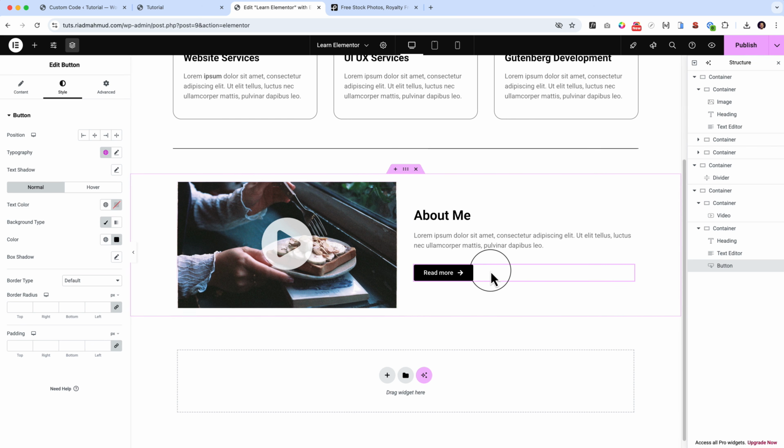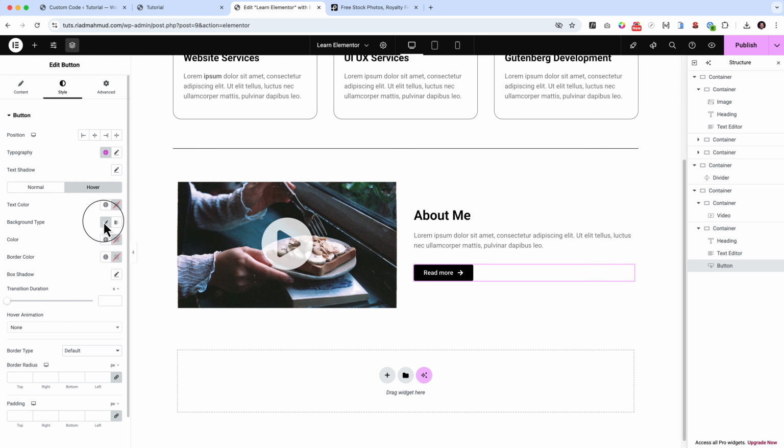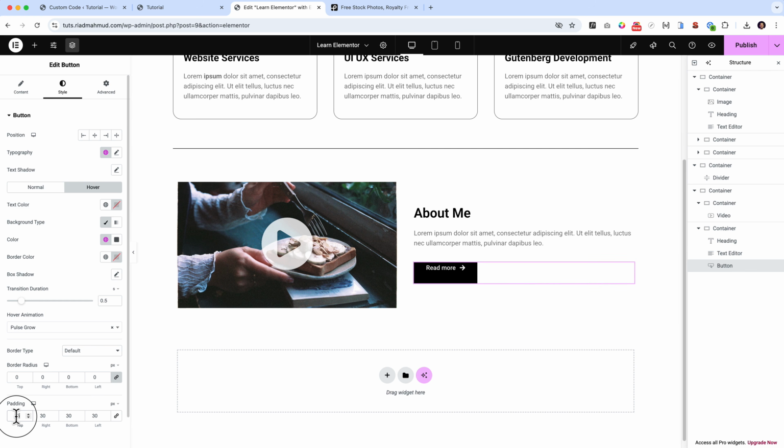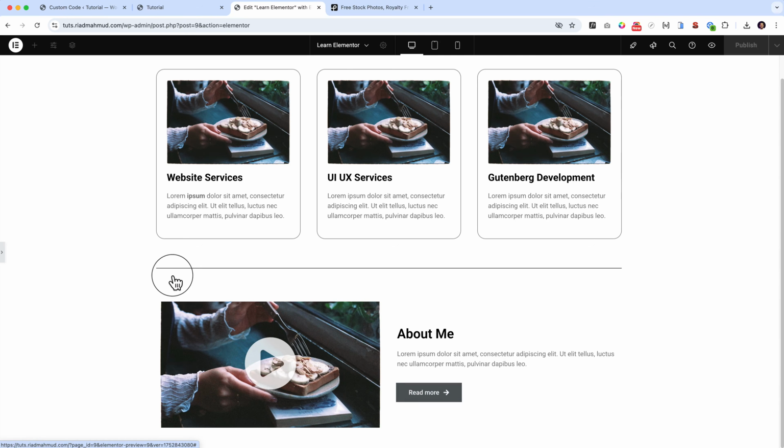And for the button, let's go to the styles tab. There are hover options. Let's change the hover color, hover background type classic, change the background color to secondary. And at the same time, you can use the transition effect, animations, shrink, and pulse. I would like to suggest you explore and spend some time with the animation and understand how the animation works. Let's add some padding, 30 pixels inside the button, and border radius 0 here. And I would like to reduce the top padding to 15 pixels and the bottom should be 15 pixels. So now as you can see, our button looks nice.